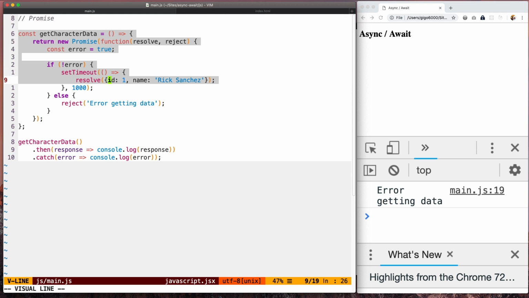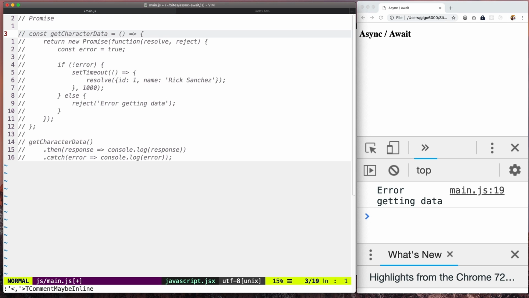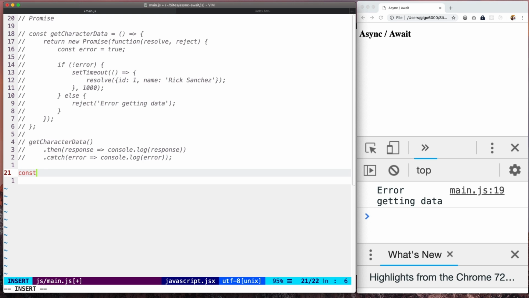Okay, so now let's see an example with the fetch API. So let's define a constant here, and I will use the Rick and Morty API. So I will get one character from that API.